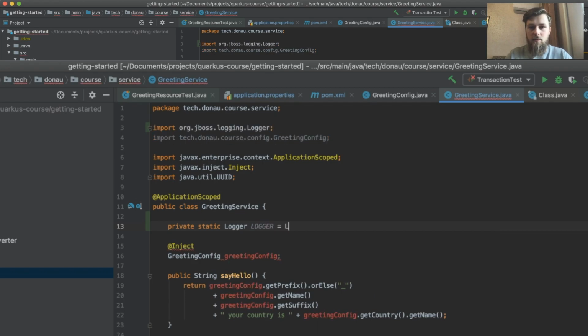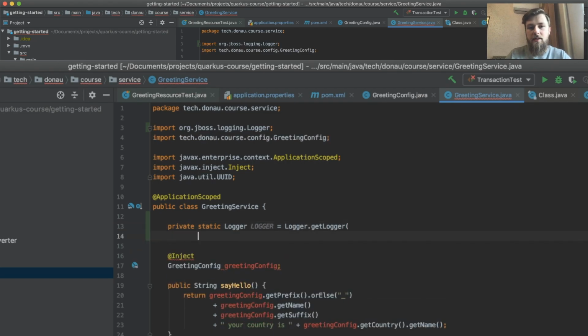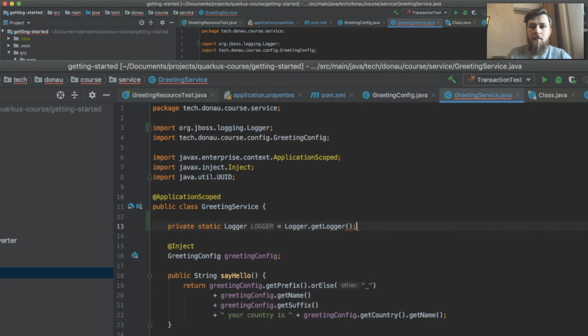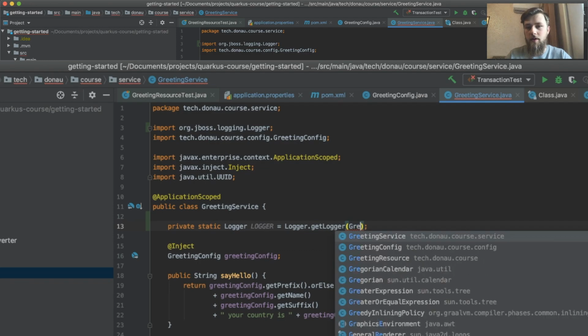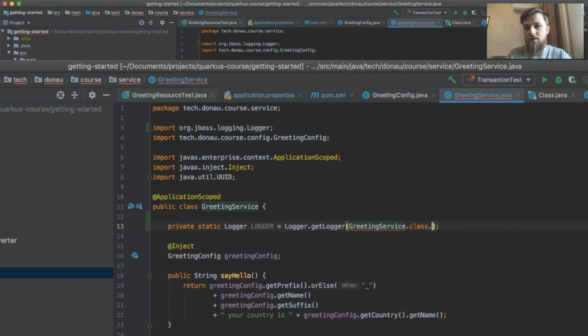Like this. So this is the way to create a new logger, and one option is to specify here a name, GreetingService class getName. This is how I do it most of the time.